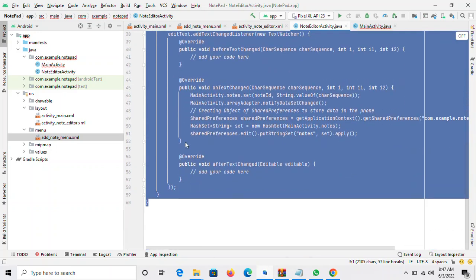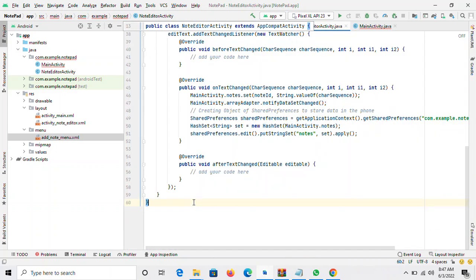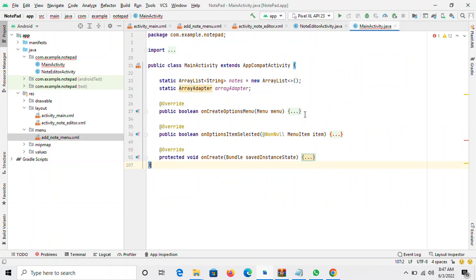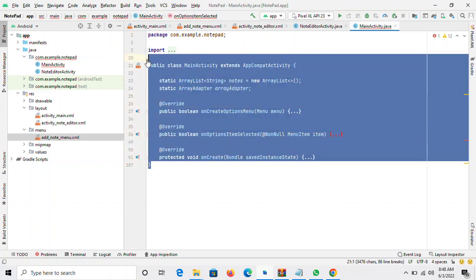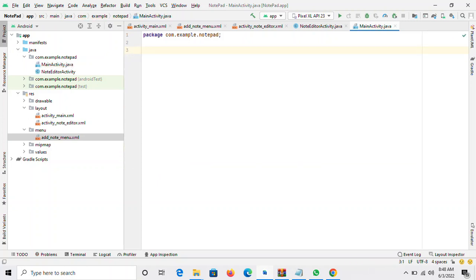Now remember that I told you that for some of the code, because of time, I don't want to type it while giving you the explanation. That is why I copied it from my previous work and pasted it over here. Then I've given you the explanation. So today we are going to move to the next one, which is the main activity. Now we've done working with the note editor, so today we are going to take a look at this portion. The codes, as I made mention, are already there because I worked on an app for somebody, so I'm going to delete it and repaste it again for you so that you will get the right understanding.